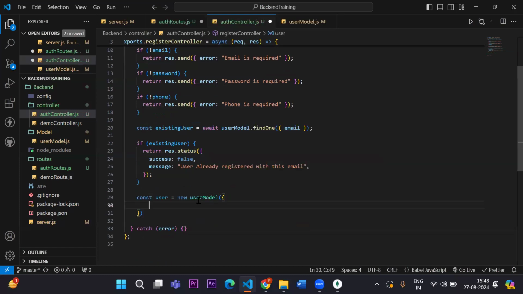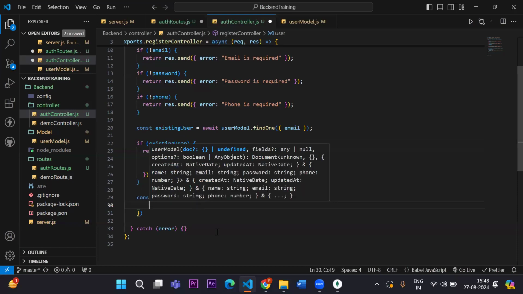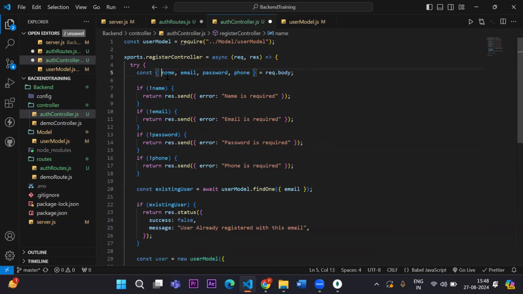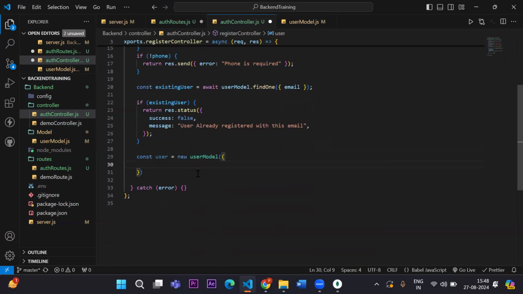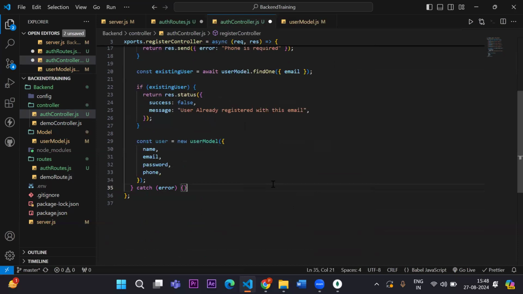So we'll pass the data that we want to save inside the name, email, password, and phone. Copy this, then paste this. After that, the object is created, and we need to save it as well. So what we can do is create user dot save. So it will be saved in our backend.